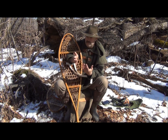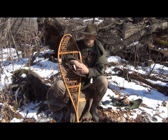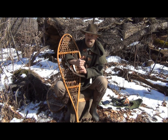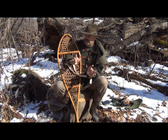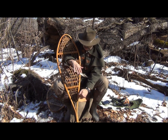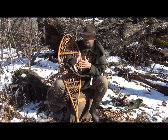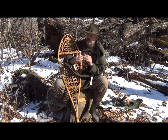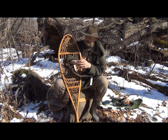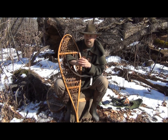Something in this configuration of a beaver tail would be fine. You can use it, but they do make longer versions and narrower versions. You'll have the Ojibwe. You'll also have what's known as an Alaskan snowshoe, which is pretty much like this, only it's longer, and this part is more narrow near your foot. Basically that helps to ease your gait while you're walking, so you can take longer strides and make better time, which is why we would want to use something like that.